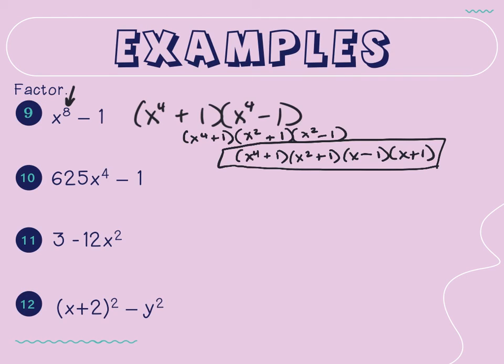Which step? The second. So from here, this x squared plus 1 is the sum of perfect squares. I can't go anywhere with that. But x to the 4th minus 1 is, again, the difference of two squares. So I can factor that out into x squared plus 1 and x squared minus 1. And then I've got two sums, so these two stay the way they are. But this last one is the difference of two squares again. So I can factor it further by square rooting the first term and the last term. So you want to keep going until you can't break it down any further.